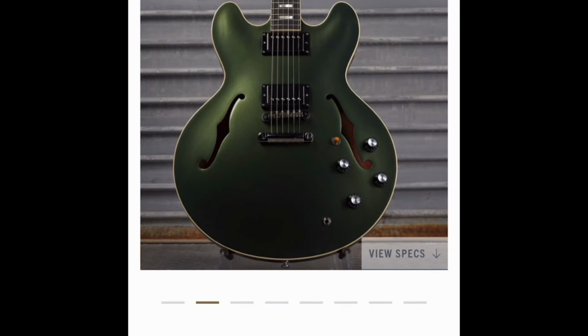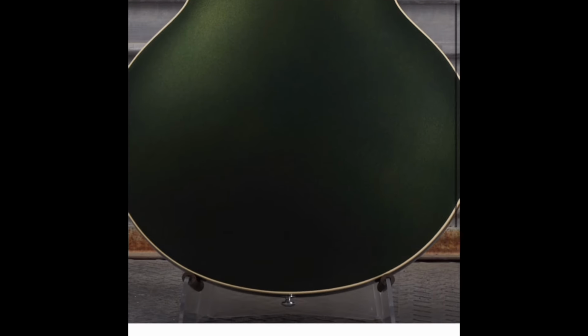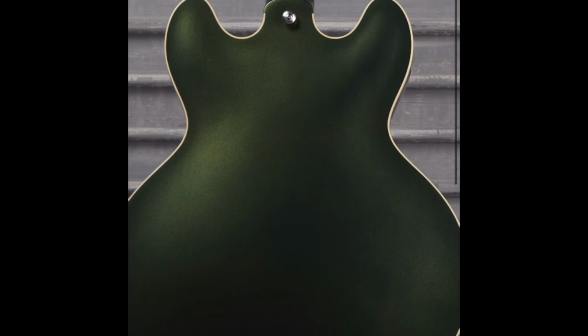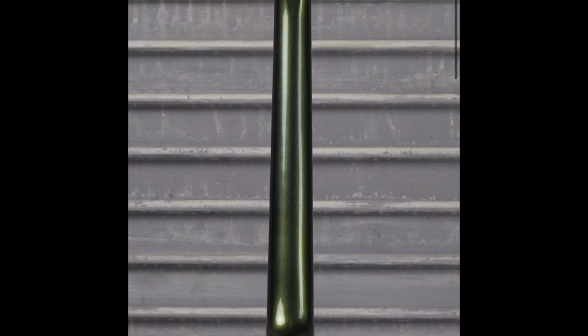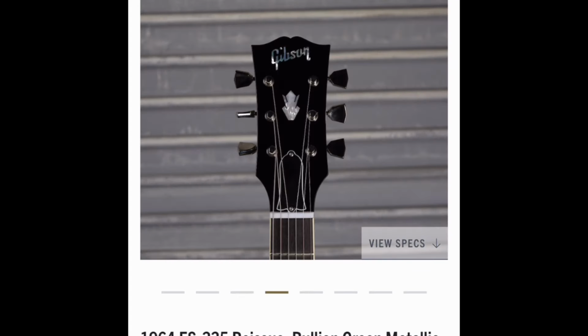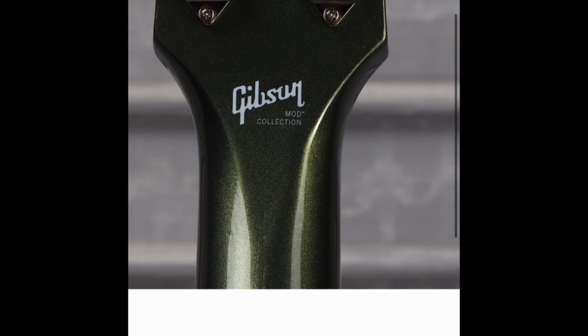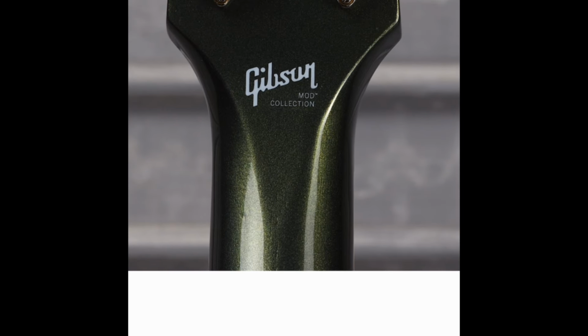Now, put this color on the back, please. Put this color on the back and leave the sides natural. That would be a cool profile. Okay, so far so good. Isn't that just like a really cool green? I like it. It's like they turned Kermit into a guitar. I'm kidding, kidding. We get Stinger, maybe? Hang on. Is that just an optical illusion? Yeah, I think it's just an optical illusion, so to speak.